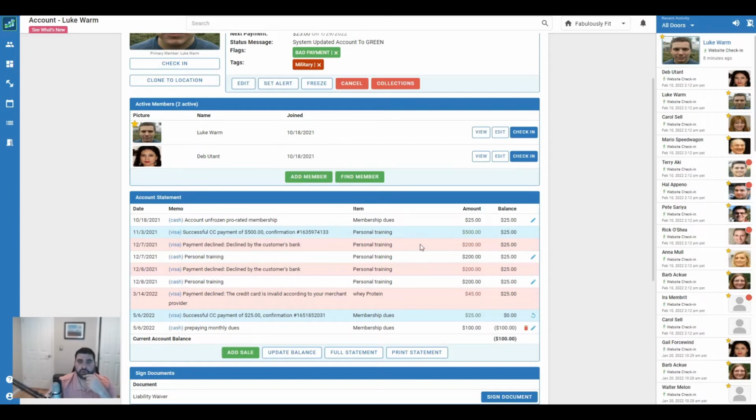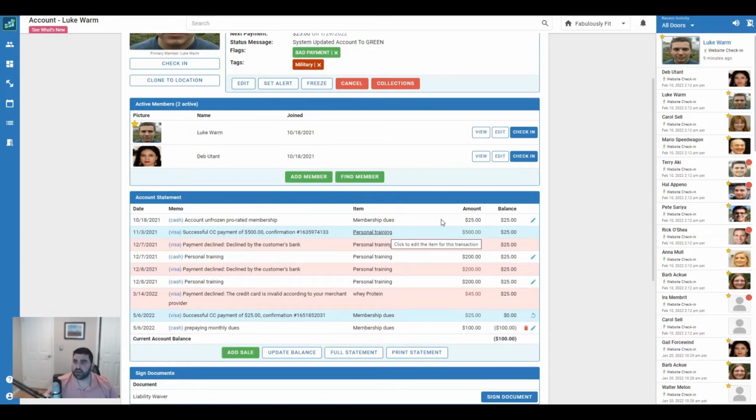Next thing we want to do is waiving a late fee. Let's say somebody has a past due balance and there's a late fee on the account. Within Gym Insight, you could set the late fees, whatever you want. You keep 100% of them. But let's say somebody did decline and was issued a late fee on their account and they're going to update their card, and you want to waive that late fee because maybe this person has never been late before, and as a one-time customer service issue, you want to waive that late fee.